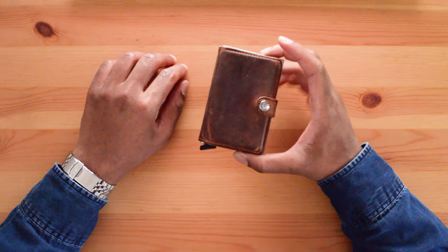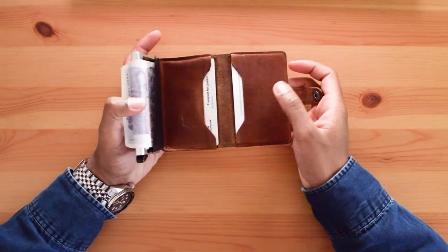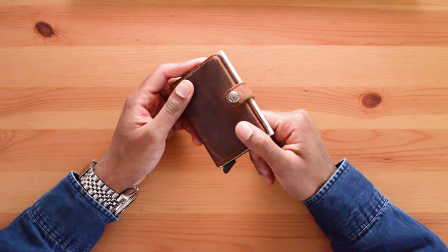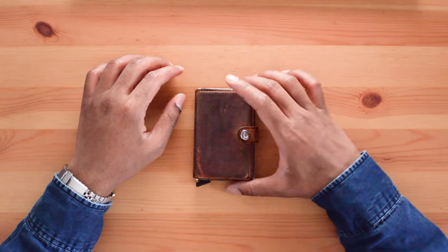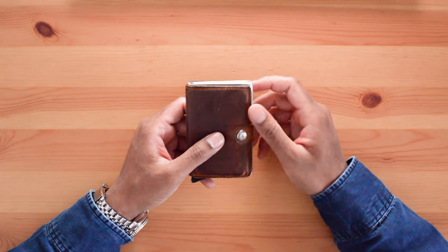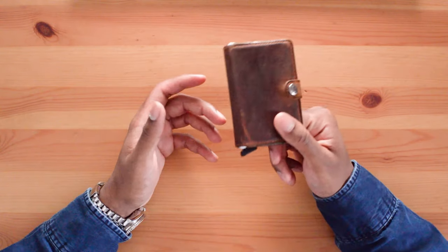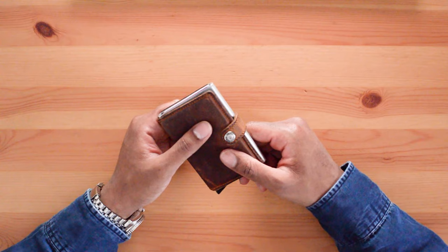The leather has aged well over time — it used to look more like the inside of the wallet but now it's this darker shade of brown. It has survived one washing machine cycle, which I think is what darkened it. At first I thought the leather wouldn't last, as it's very thin and the stitching looked like it wouldn't hold. However, after five years of use and one washing machine cycle, I'm convinced of the wallet's durability.